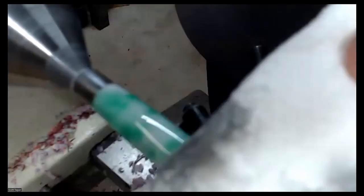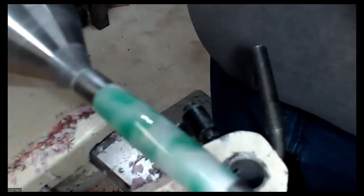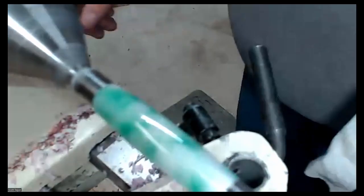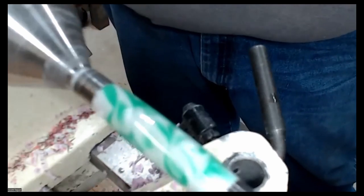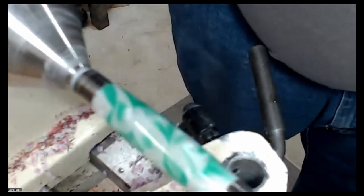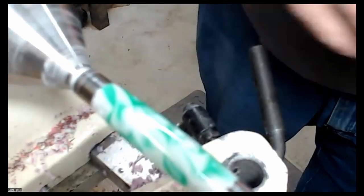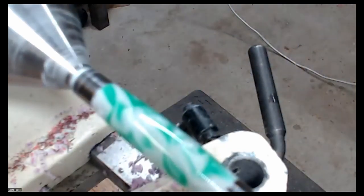If you get it on the bushings, it'll put black spots on there. If you got a white pen, be careful. Sometimes it'll ingrain it in your pen. If you get too much heat in it, it'll suck that up in there. There you go. Can't ask for much more of a shine than that. I don't know how good you can see that, but it's really shiny.